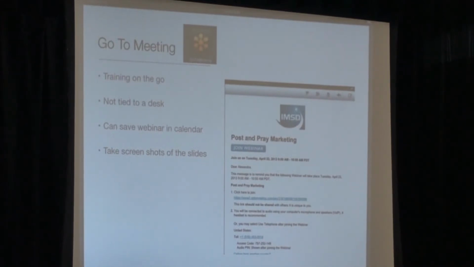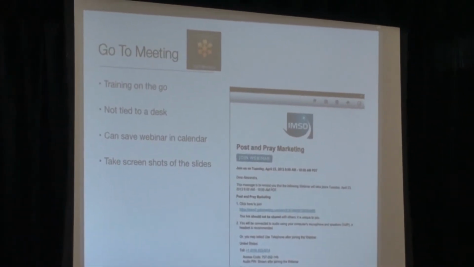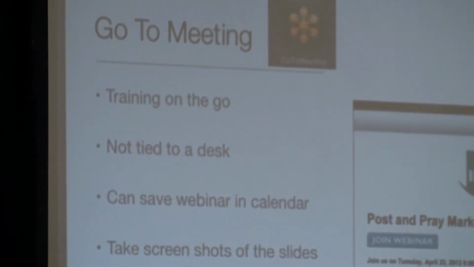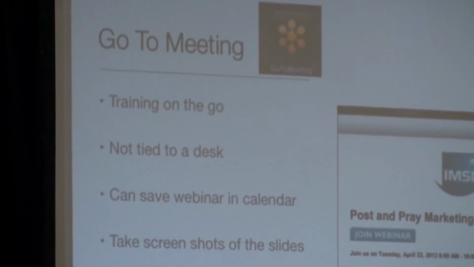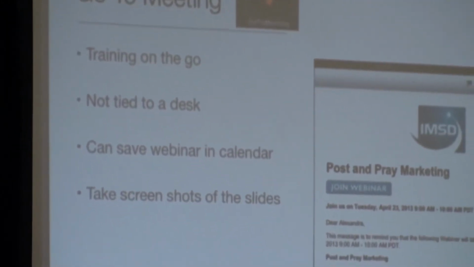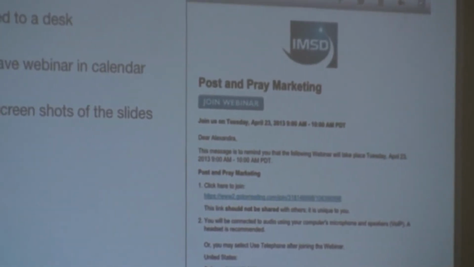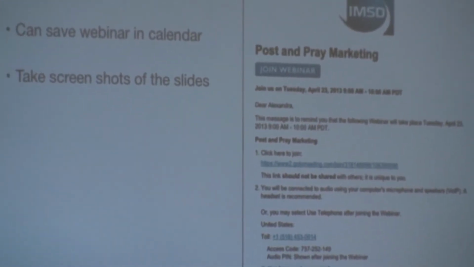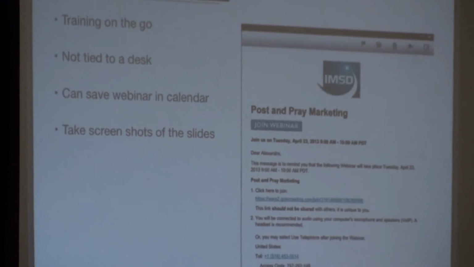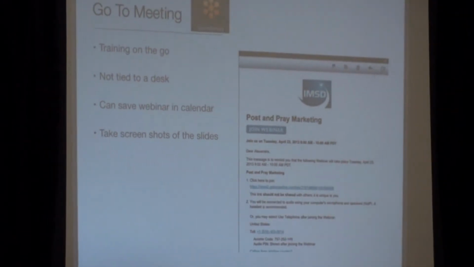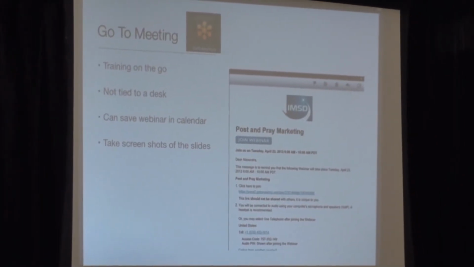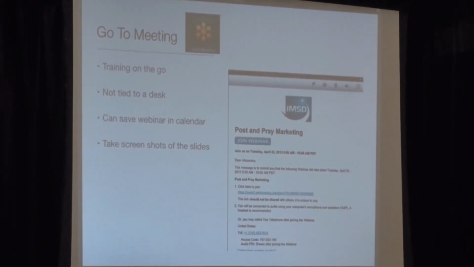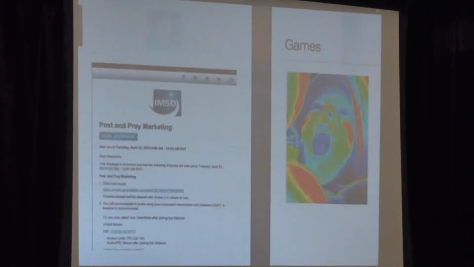GoToMeeting. Yesterday I had to take my son to the library to pick out a library book. I was actually on a webinar while we were at the library. You can be on a GoToMeeting with a headset. I didn't have my headset, I just had the volume down, and I could go through the webinar and take screenshots of the things I wanted to key in on. So I'm maybe not hearing the audio as I'm sitting in the library, but I at least got the visual of the pieces I wanted to know. So again, you're not tied to sitting stationary at your desk. You can sit in the car and be on it.